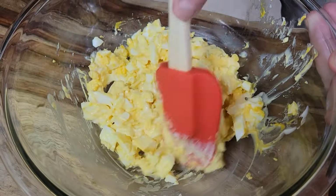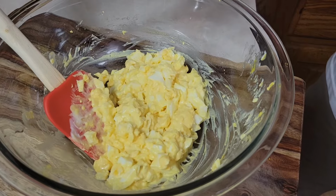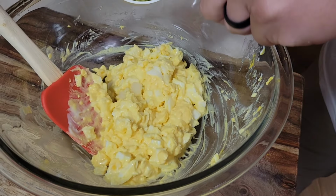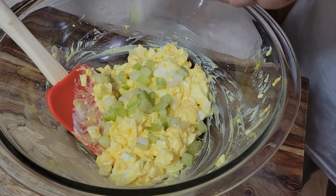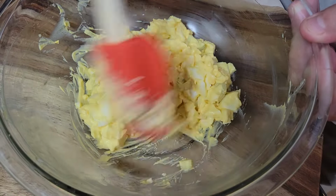Now, just those three ingredients will make a great egg salad sandwich. However, if you want to kick it up a little bit, you can add some chopped onions and chopped celery. So he's going to be adding those in just to add some crunch. Give it another good mixing.